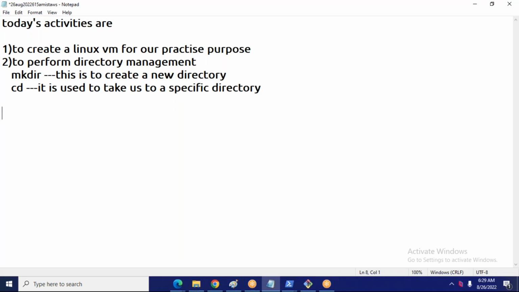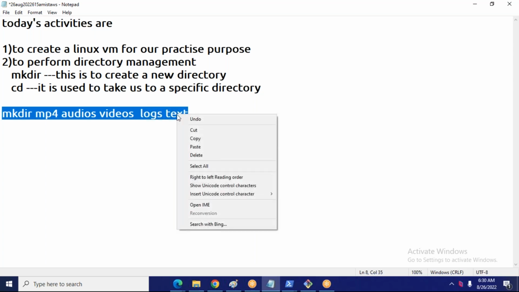Let us say I am going to create new directories: mkdir mp4, audios, videos, logs, and text files. These many folders I am creating in a single shot.